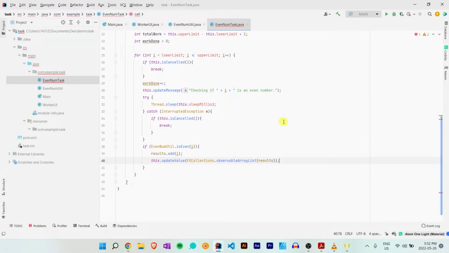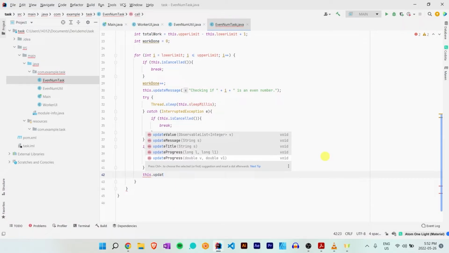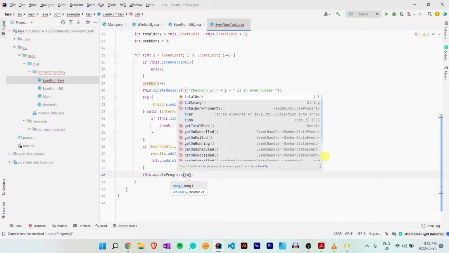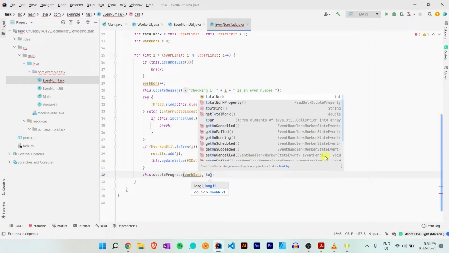And then what we'll do after this is, we'll also, by the way, update the progress too. So there are 2 ways we can update the progress. First, we need to provide it with the work done, and then we provide the total work later.